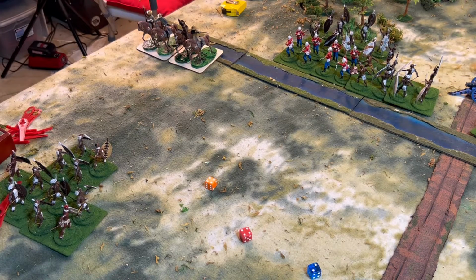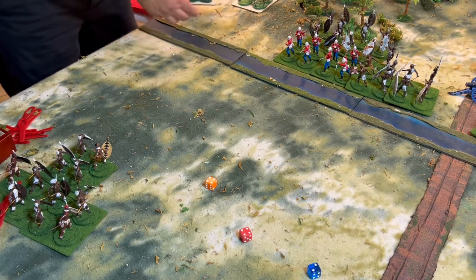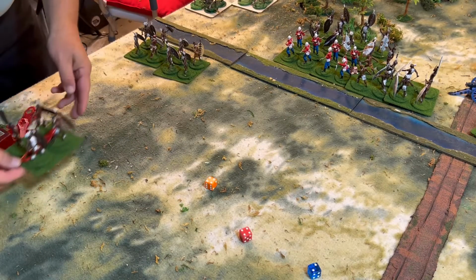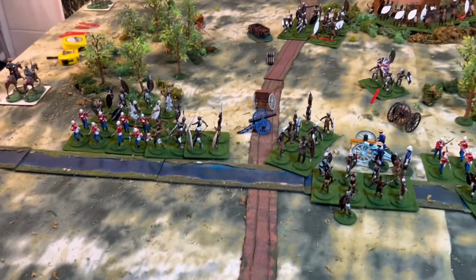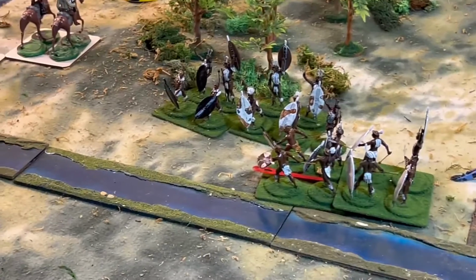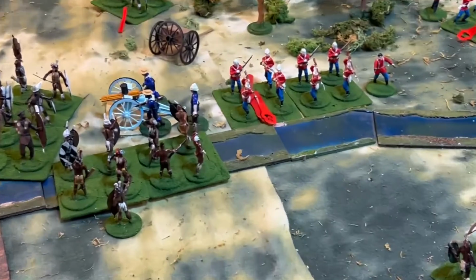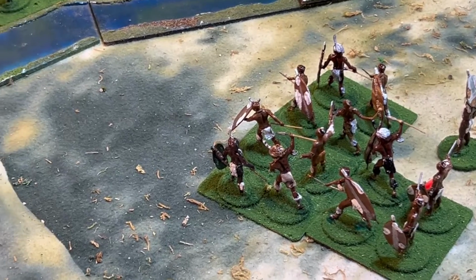Our Zulus, we're going to have the Boers run back, and they're going to say we're sort of done with this. And our Zulus have advanced to here. And I've got to say, this has been a lot of fun because this whole frontal attack has been useless until now that the Zulus from the rear are coming in. I'm going to resolve this attack here. I'll pause the camera. Okay, that British unit on that flank is gone. And look at that. This British company held off those Zulus and drove them back with a bad morale check.